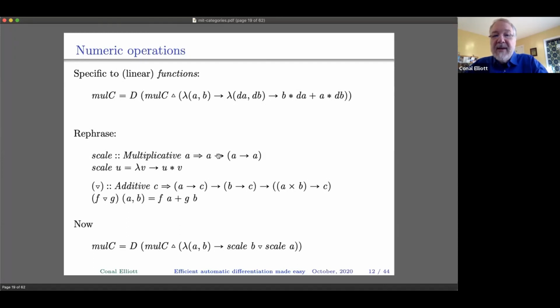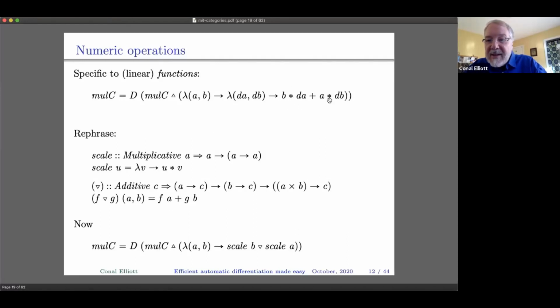So scale of U. Multiplication is bilinear, which means if you apply it to one argument, you get a linear function out of it. So multiplication applied to one argument is linear. And then there's this new operation called join. If you remember fork, it took two functions with the same domain and gave you a function to the pair of the codomains. Join is the dual of that. If you take two functions of the same codomain, C, it'll give you a function from pairs of the domain elements to C. And what is that? Well, F join G applied to a pair, A B, is going to be F of A plus G of B.